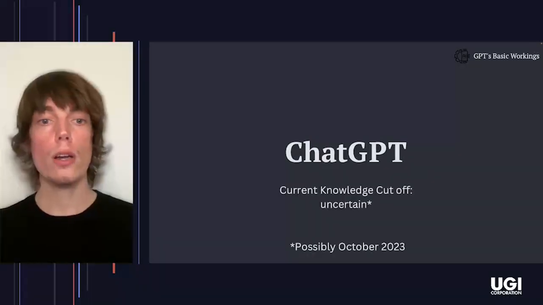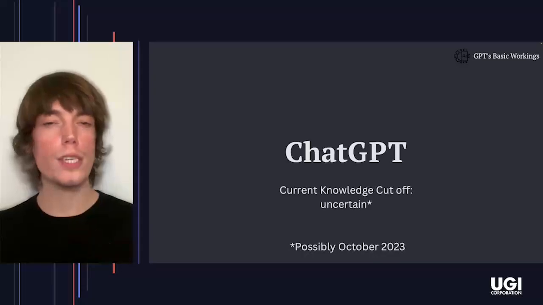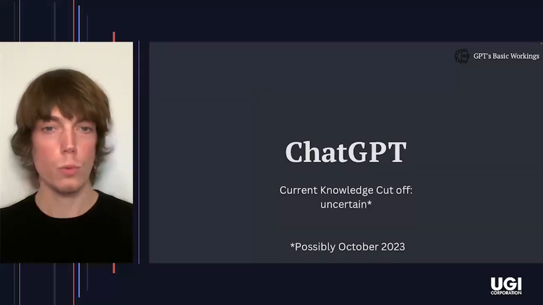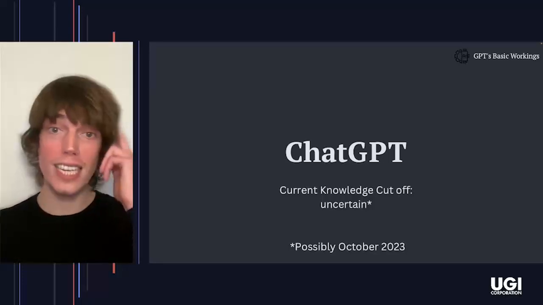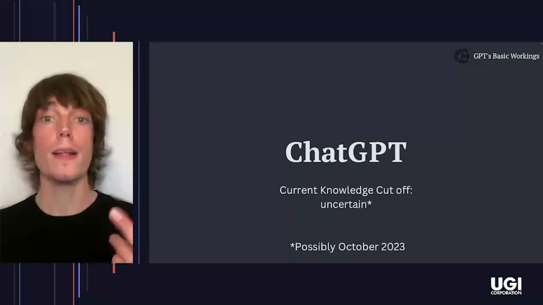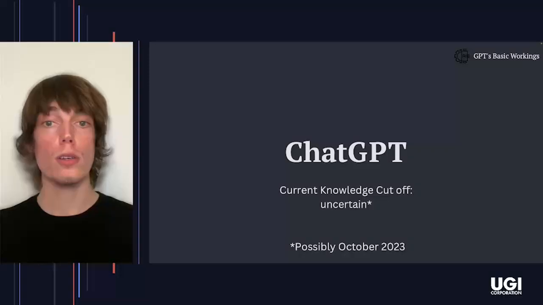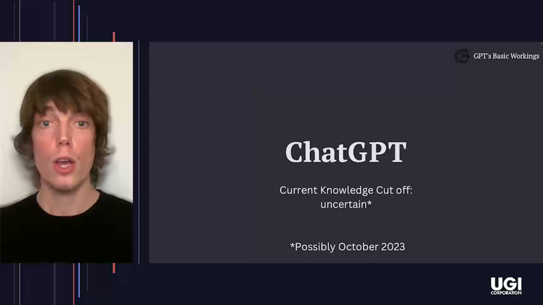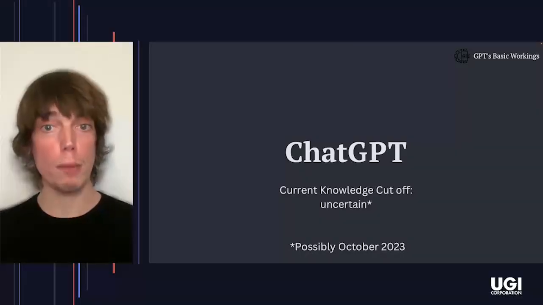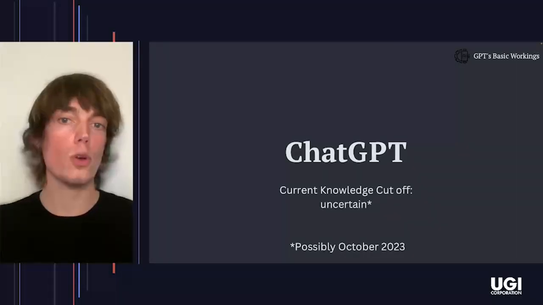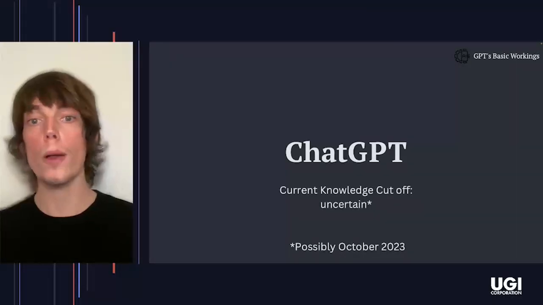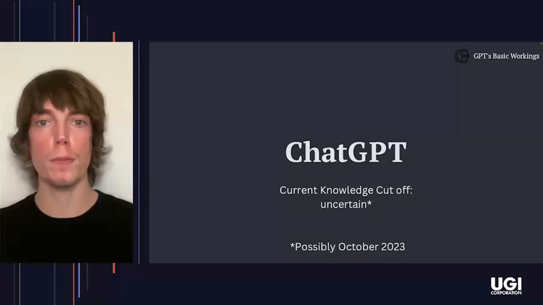So the current cutoff is October 2023. What do I mean by that? Well, all of the training, the internal training of the model, what it can keep in mind without going into the internet, that has been established in a training that took place at October 2023. If you want to know anything past that point, it needs to go online, which means it can sometimes make use of its own internal knowledge whilst you wanted it to go online to fetch the information.